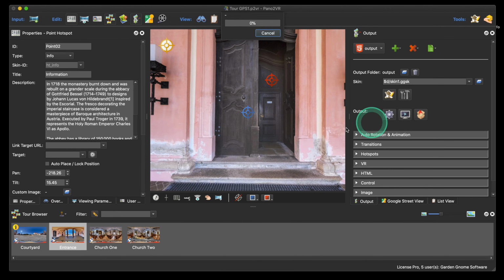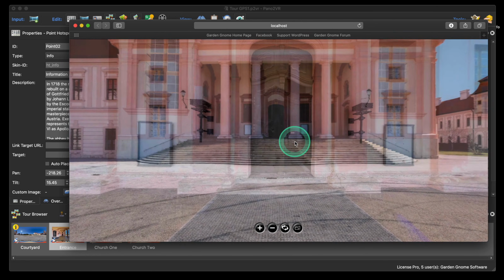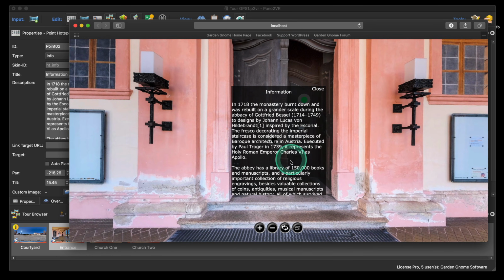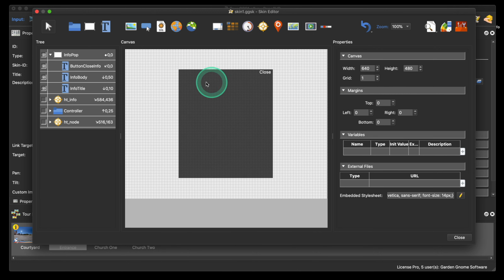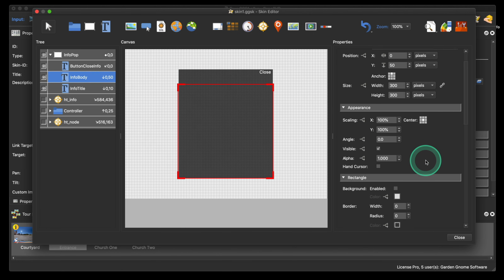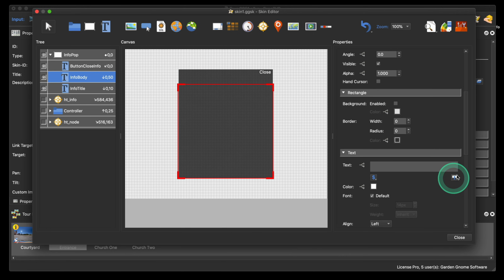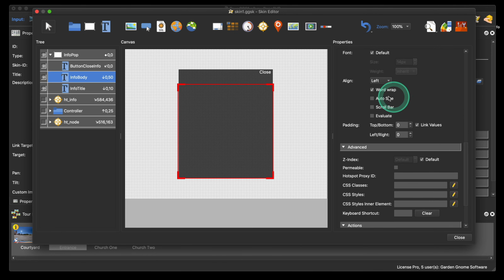Okay, so let's just have a look at this and see what this is going to do. Okay, the text is a bit tight to the edge and it's running off the bottom. Right, okay, that's not a problem. What we can do is go to the body text box, and I'm now going to select the scroll bar. Here we go, and that's exactly what it's going to do.